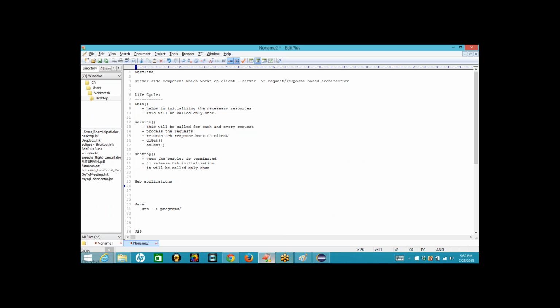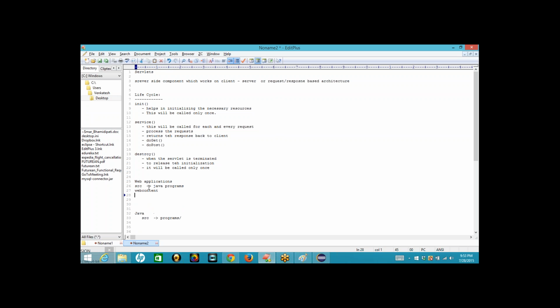So along with SRC, the web project requires web content also. What is the web content? It can be anything. In SRC you will have all the Java programs.